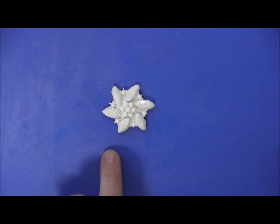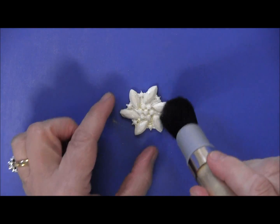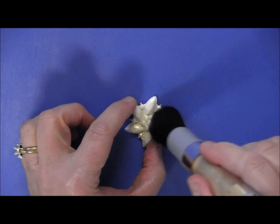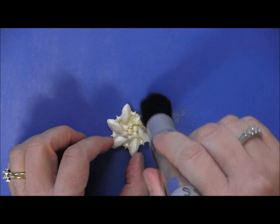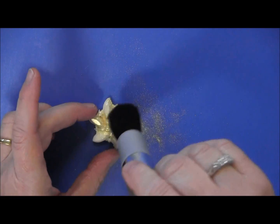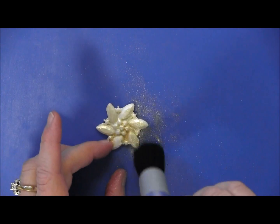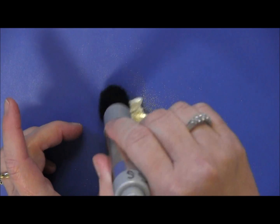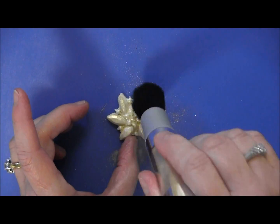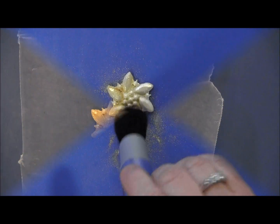Now for this brooch mold, I just used gum paste and I didn't add any dust to it. I waited until after I've unmolded it, and then I'm going to brush it with, this is gold sparkle dust. And I want to get that over the entire design. I just took it out of the freezer a little bit ago, and so it's still a little tacky, and that's going to make this stick really well. And then I'm going to let it set up.